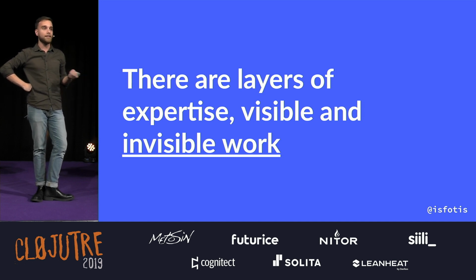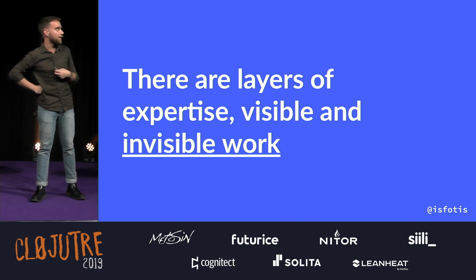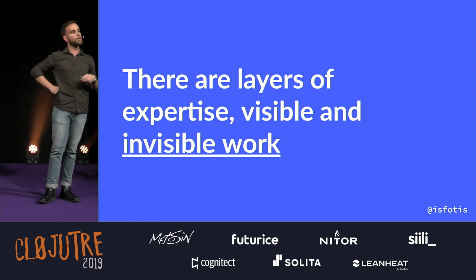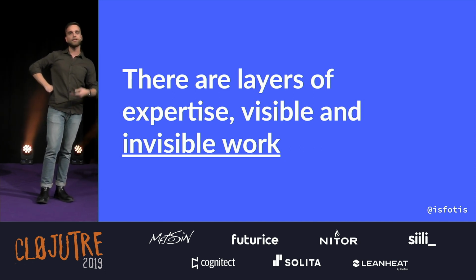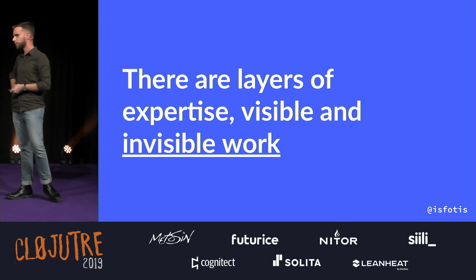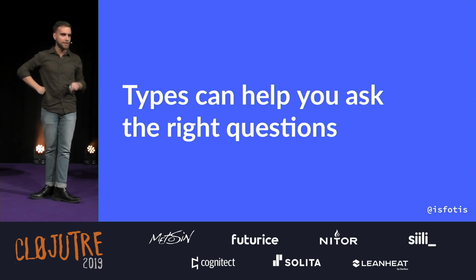Which is fair. That's the measure by which we judge things, in a way. So it doesn't surprise me that much of the accessibility work that goes on is invisible. We're talking about people testing with screen readers and compatibility issues, much like we have actual browser testing and so on. And I think types can help ask the right questions.